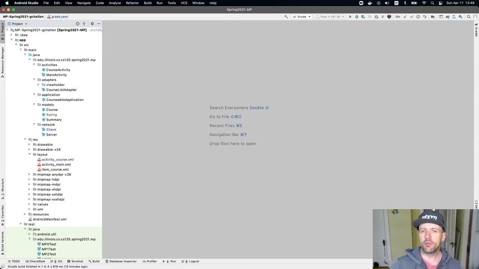Now, the way that we're going to do this for this particular assignment is not the right way to do it, in the sense that the right way would be to require some type of authentication, right? At least I want to know that the person submitting the rating has an @illinois.edu email address or something like that. So I'd probably want them to log in. But this is a little bit better than a particularly naive approach.